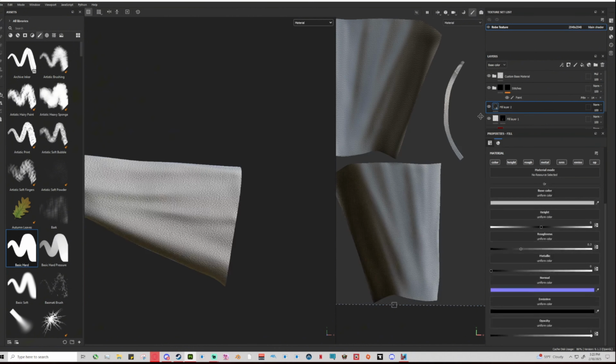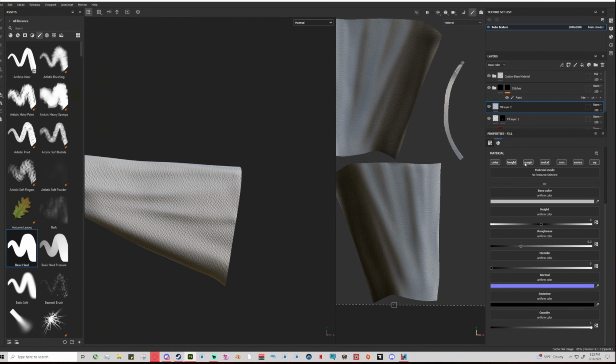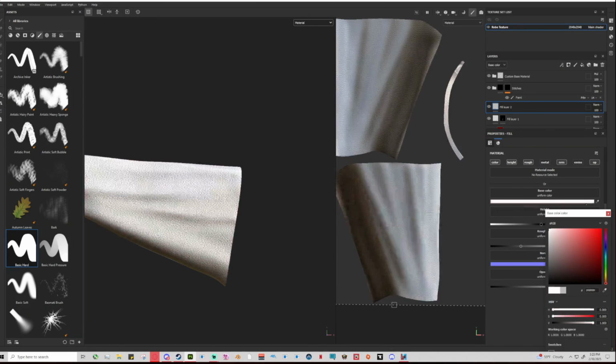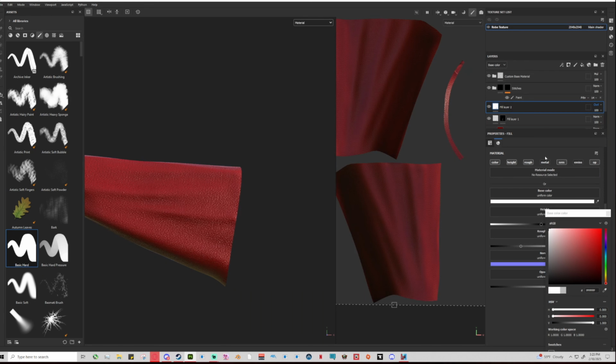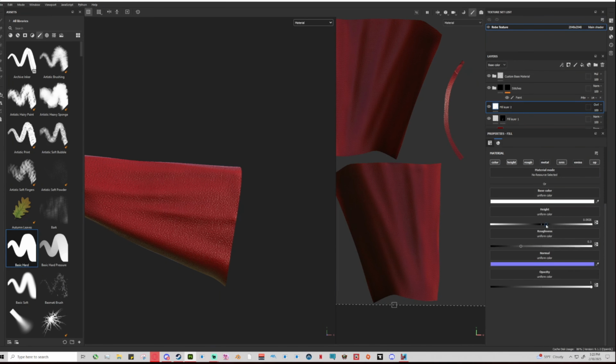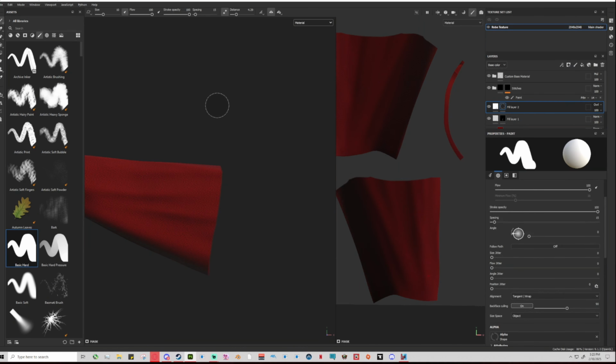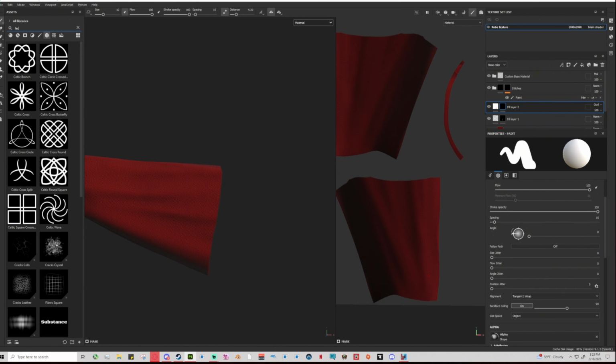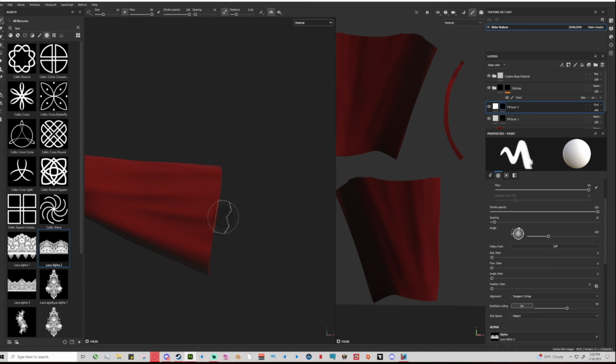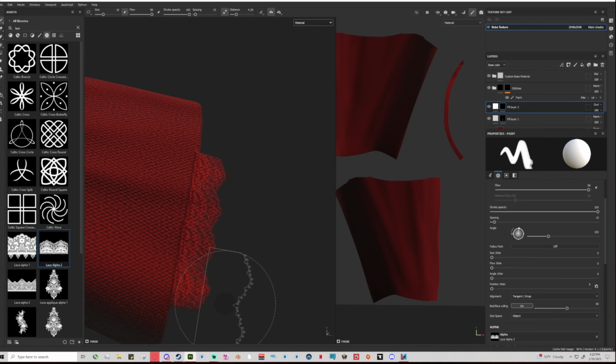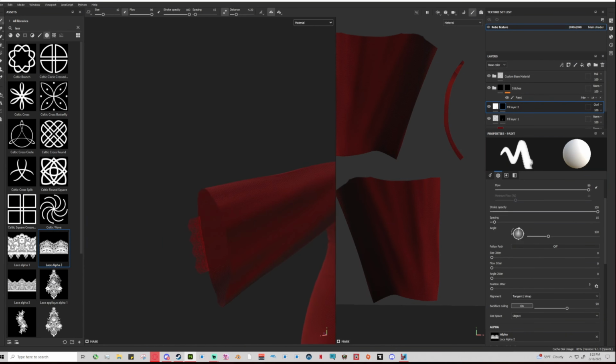And then you can make another layer. I'm going to turn off metal and emission because I don't want those. I really liked how the overlay looked, so I'm going to put that back on. I'm going to raise the height a little bit, and I want it rough all the way. I'm going to add a black mask back onto it. I'm still on the hard brush, and I come back over here to my alphas. I pick out my lace. Now, if I line it up, ta-da! Now it ends with our lace.